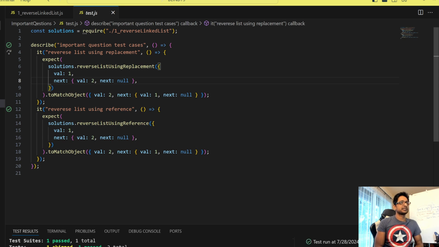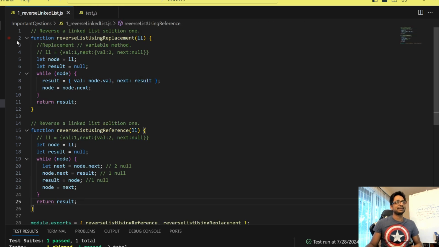So it passed. Now we solved the reverse linked list question using two methods. One is our variable method, or we can call it the replacement method, and the second one is our reference method.